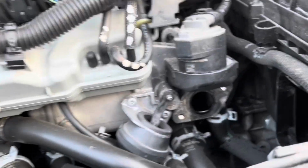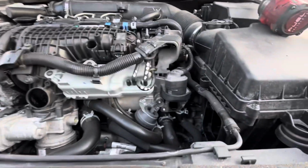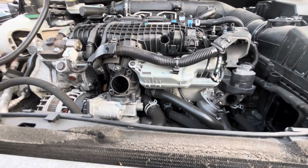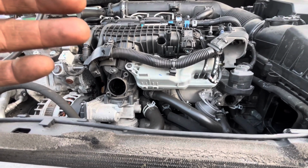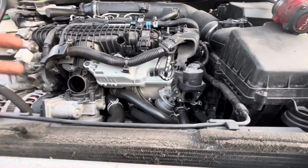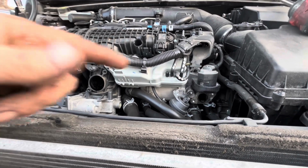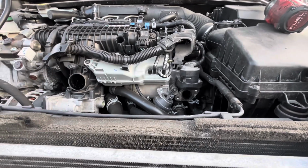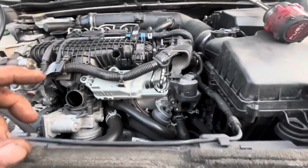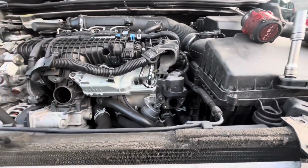So what has happened to this thing is, while it was stopped overnight, the pressure that was contained in the coolant system basically leaked its way in there. First cold start of the morning, EGR valve opened, it ingested all this stuff and gave us steam everywhere. And by giving us steam everywhere, what it actually did was burn that big volume of water and coolant inside the cylinders, sent it out the back, giving us all that smoke. And then while the pressure has gone off it, it didn't leak in anymore, and that big flow is gone. So nice, handy, fast diagnosis here anyway. Might do a little change over on this thing if I get the job on.